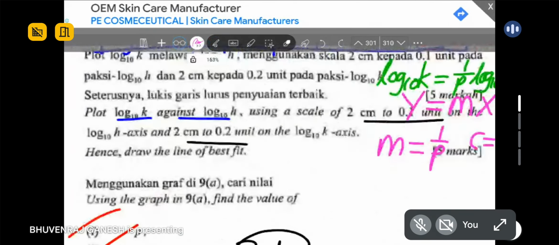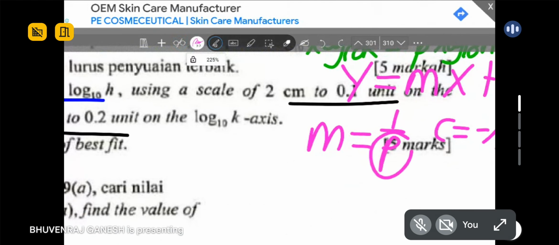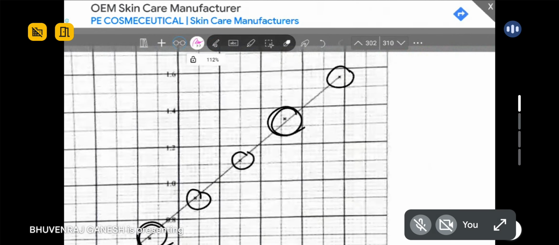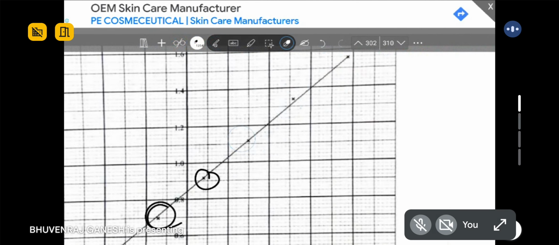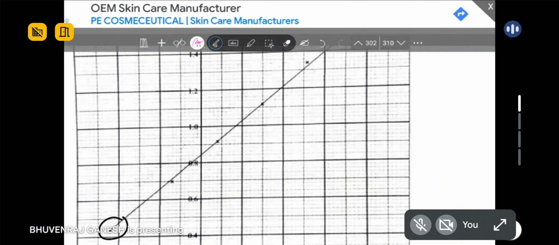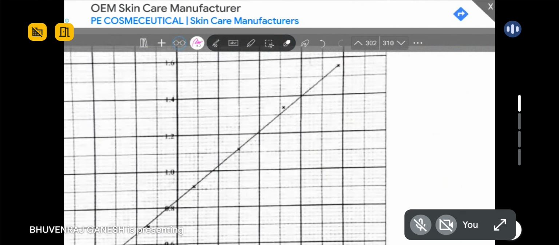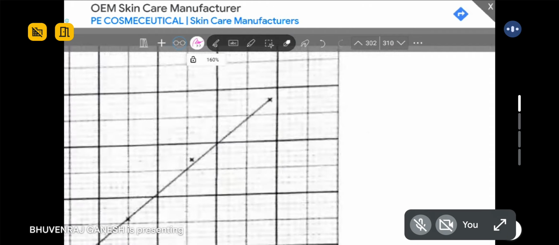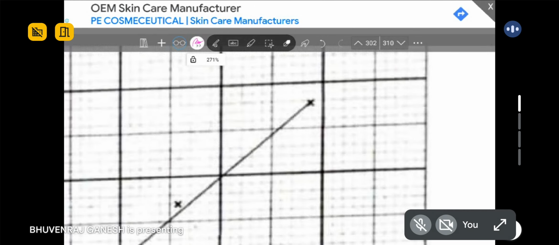Cari nilai dia. So how to get the p? You must find your gradient first lah, guys. Cari kecerunan. So you have to use your graph. Okay? Alright, guys. How do you find the gradient? May I know? Macam mana kamu cari kecerunan? Hukum linear. This one is important, guys. How you use the graph to find the gradient. Basically, what you must do is, you must just choose points on the line. Kamu kena pilih titik atas garis.